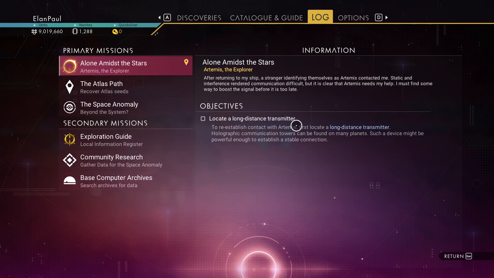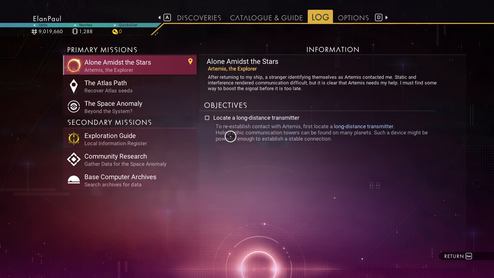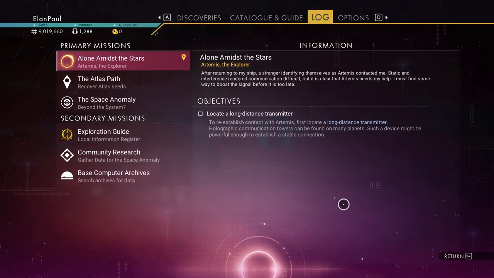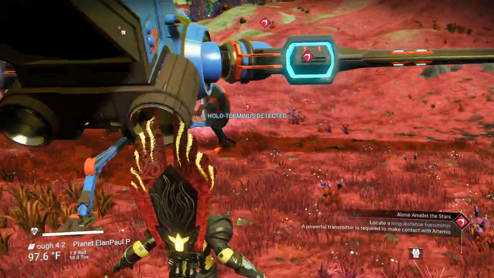To reestablish contact, we first locate a long-distance transmitter. They can be found on many planets, such a device might be powerful enough to establish a stable connection.